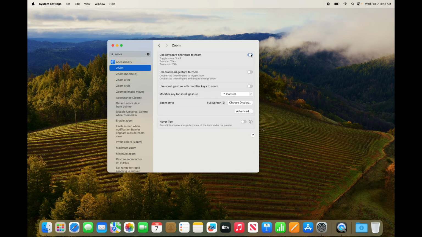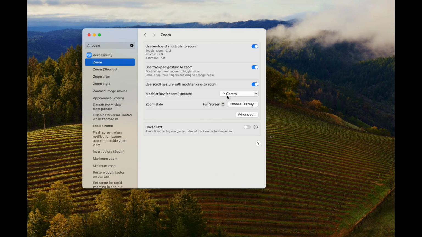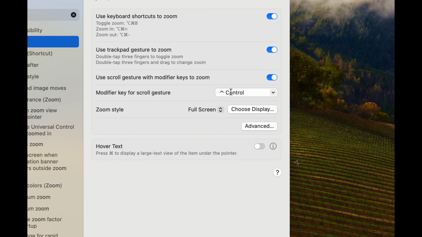So I think it's really good to turn this stuff on because most of you do have a MacBook where the screen might not be the biggest thing in the world, so you might need to zoom in sometimes. So that's why this is good. And the last one is the scrolling gesture to zoom. So what does that mean? We're just gonna hold Control. So right here it tells you which one. So that's Control on your keyboard.